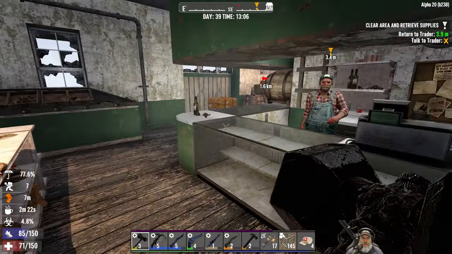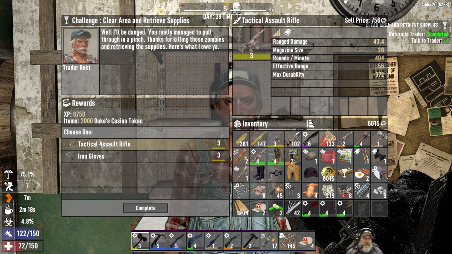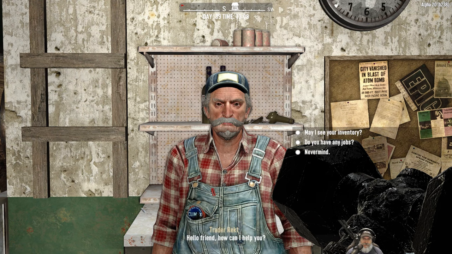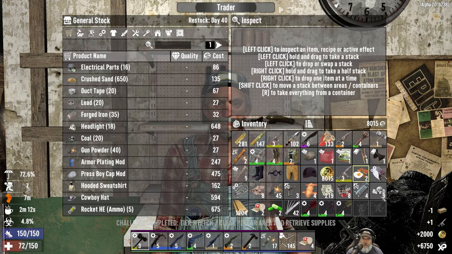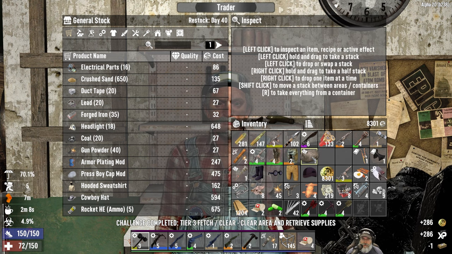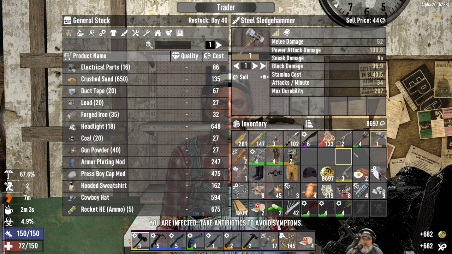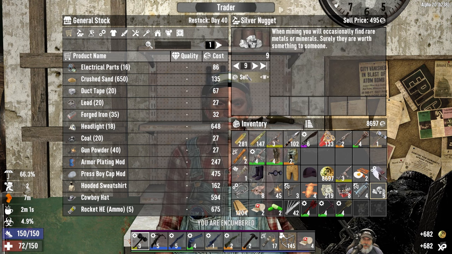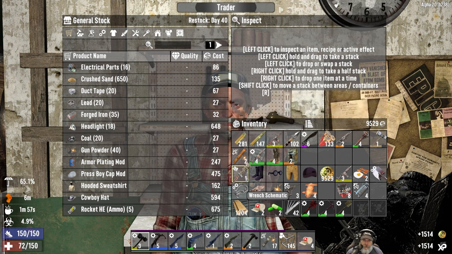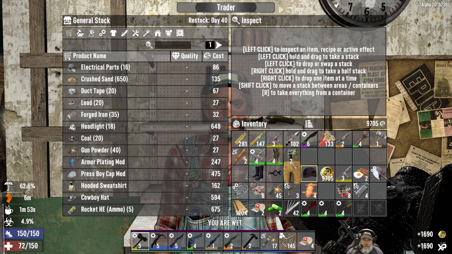All right, Rectum, what you got for us? Snappy, I got congratulations. Another tac rifle. Look at that, man. Okay, well, let's take that, if for no other reason, because of the price. And I want to sell some stuff to him. All of that we're going to sell to him. This is going to be worth more as parts. We'll sell this stuff here. And this. Okay.